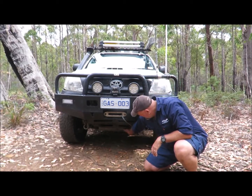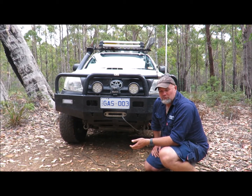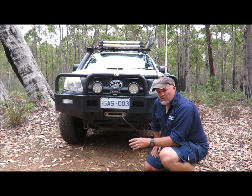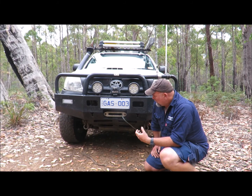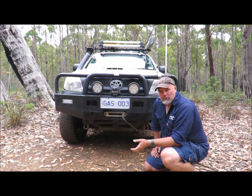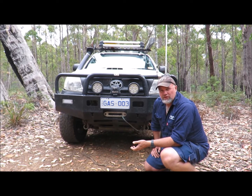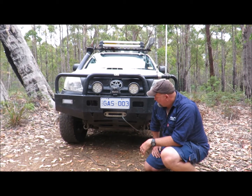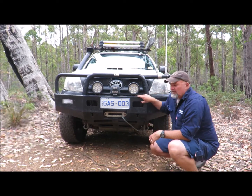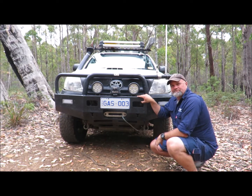Also under here, which you may not be able to see very well, I've got some underbody bash plates. They're 4mm thick. The brand is Bushskins. They're an Australian made bash plate. I'm really happy with them. They're really good. And again, if you are getting into any sort of 4-wheel driving, you should really be investing in some decent underbody protection to protect our expensive vehicles. So that's about it under here. We'll move around to the rest of the vehicle and I'll show you what else I've got on it.